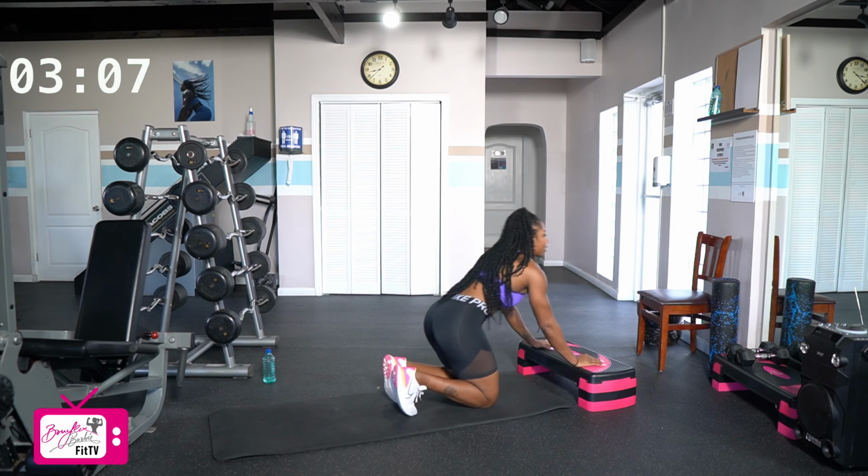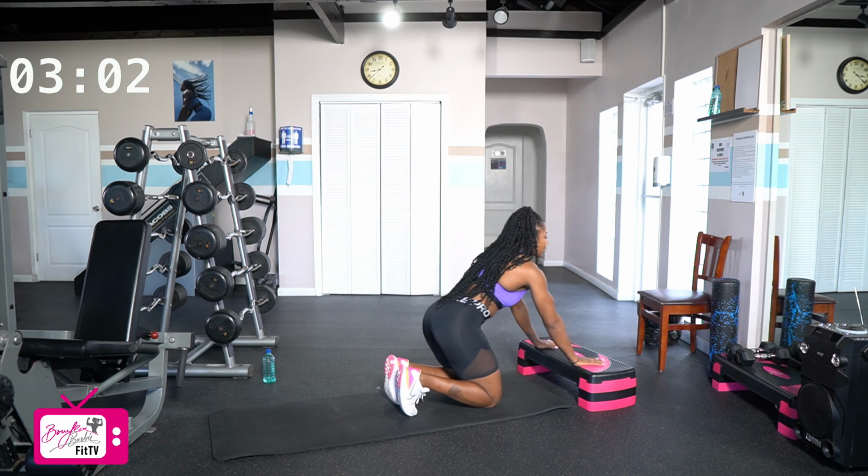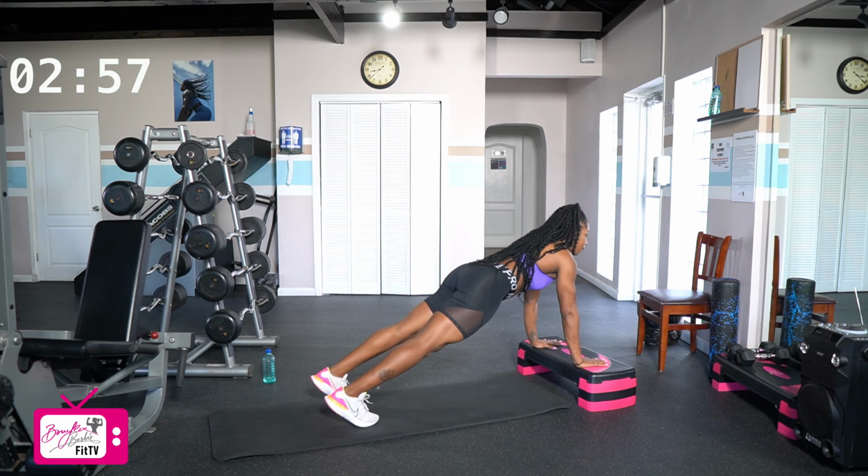1, 2, 3, 4, 5, 6, 7, 8, 9, and 10. Good job. Whew. All right, getting ready for that plank hold. Whichever variation you do when we're holding it, in 3, 2, and up.